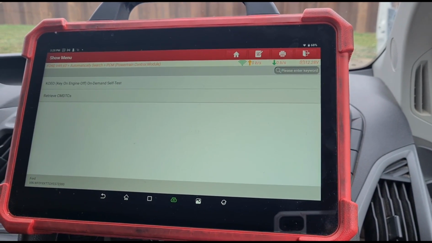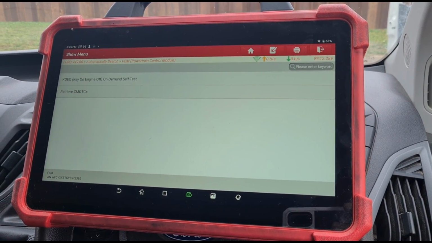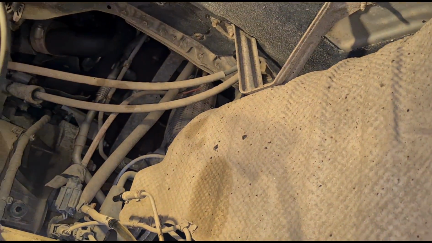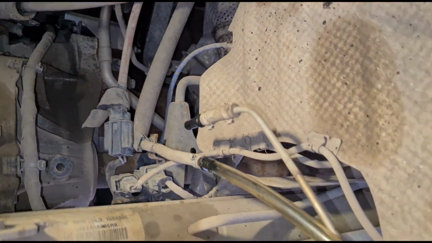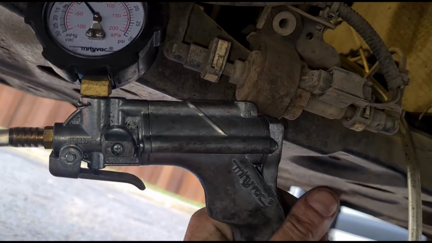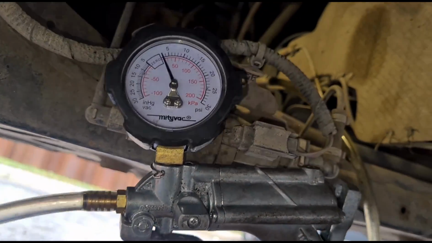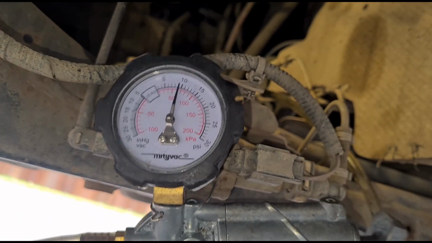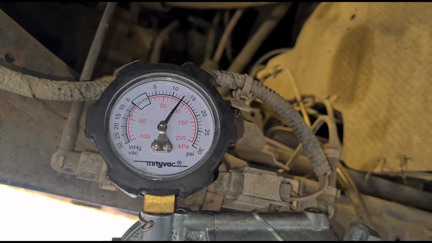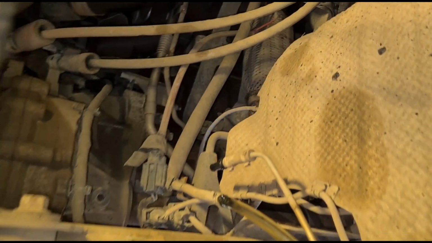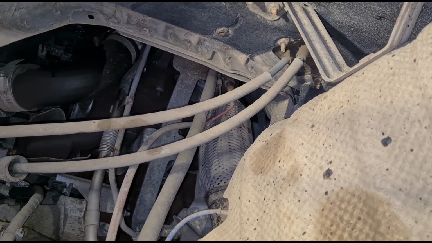Now what is the reason for that? We'll go underneath the van and I'll show you. Right there in front of you we have the vaporizer system that's connected to the exhaust. Now that vaporizer is blocked, so I've removed the fuel line from the vaporizer and connected up a pressure gauge here, my midi-vac, and if we squeeze the midi-vac we can see the pressure increases all the way up to 30 psi. So the vaporizer is blocked and it's not injecting fuel into the vaporizer to help it burn off.